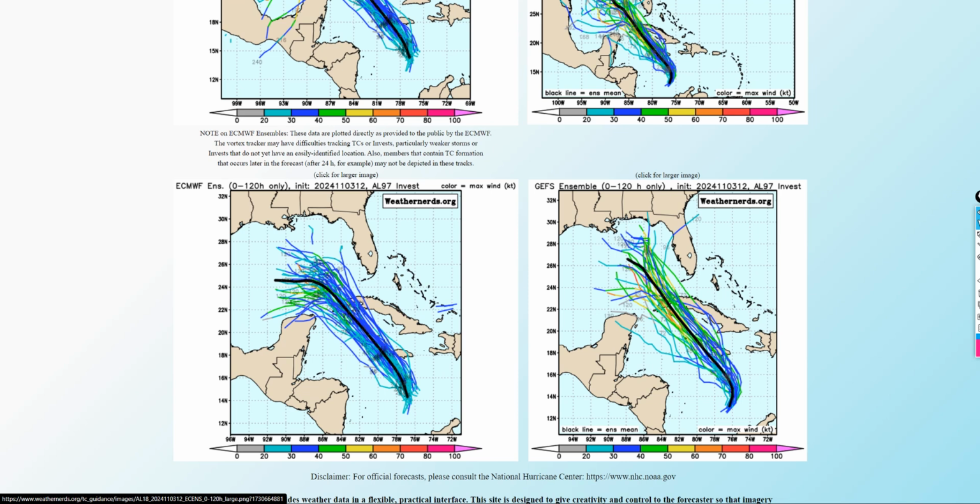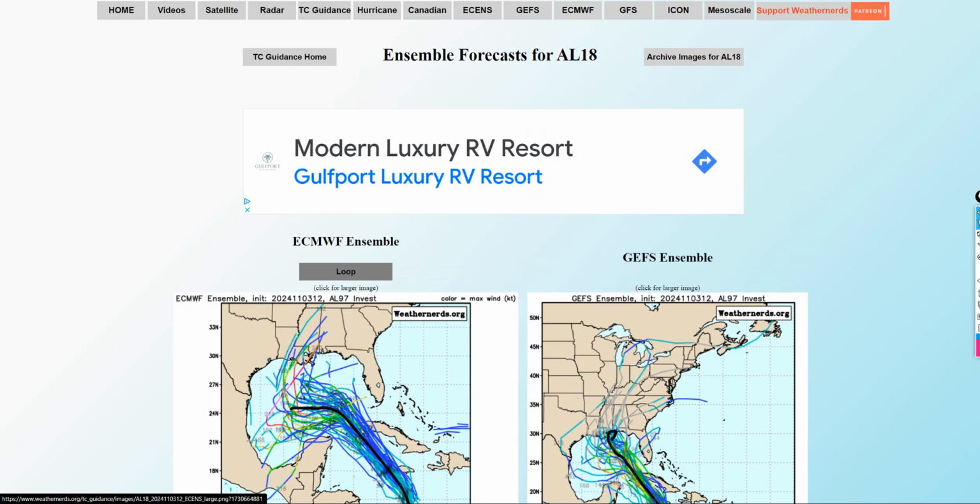We have a couple days to watch this, and I think we're going to have to see how the Gulf is shaping up and the trends for this big low as it moves up. But it's something we're going to watch all week. So that's what I got for you guys today overall. Again, no reason to worry as of right now. This very well could wind up falling apart and not be a big deal. Could just be a rainmaker.